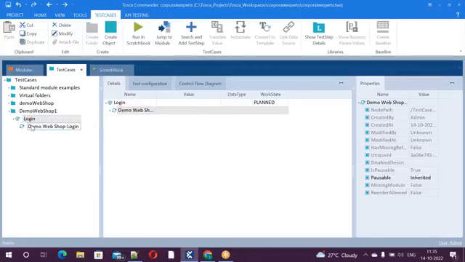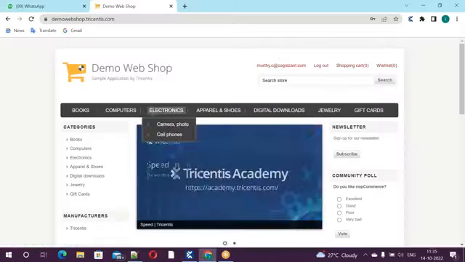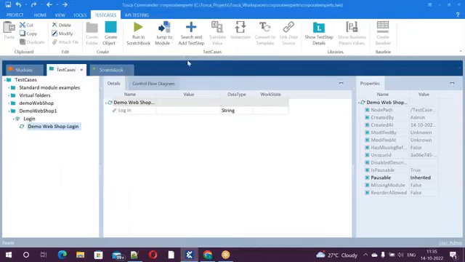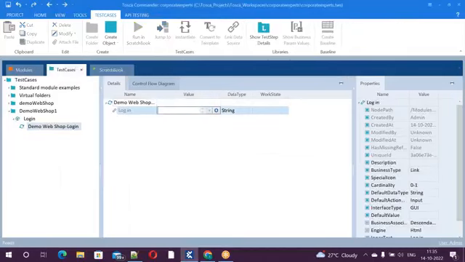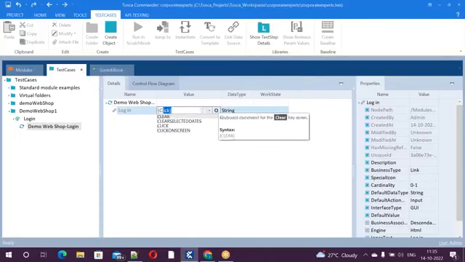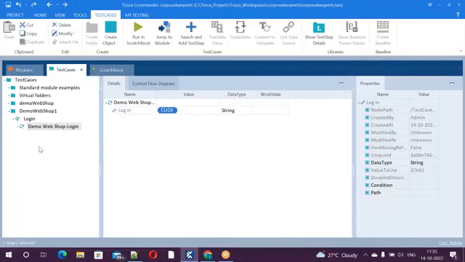Whenever you drop it, this is one test step. Under the test case, we have test steps. I have a login here. So for login, I need to click it because this is the page. I'll show the page, guys. I need to click on login, so I'm going to mention it as click. Okay, one test step is done.